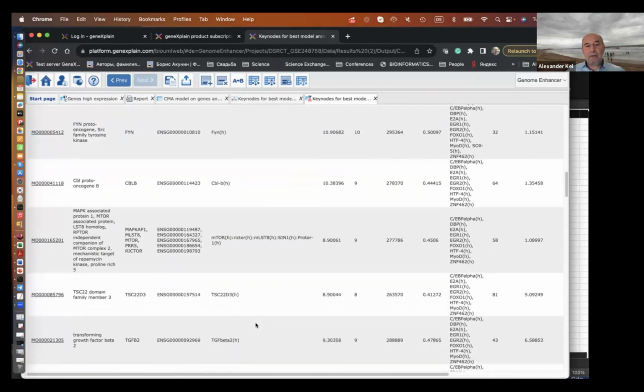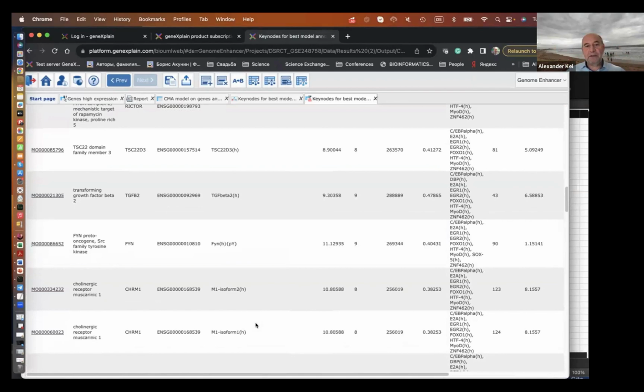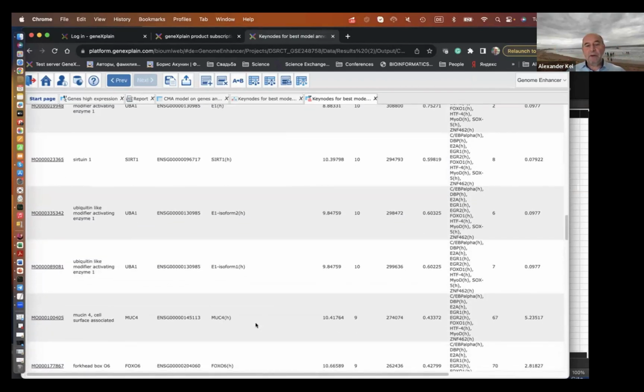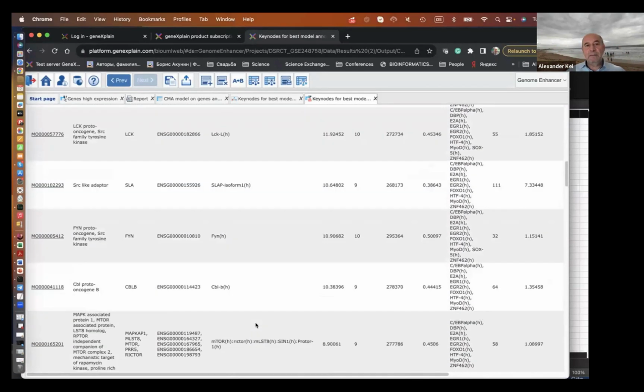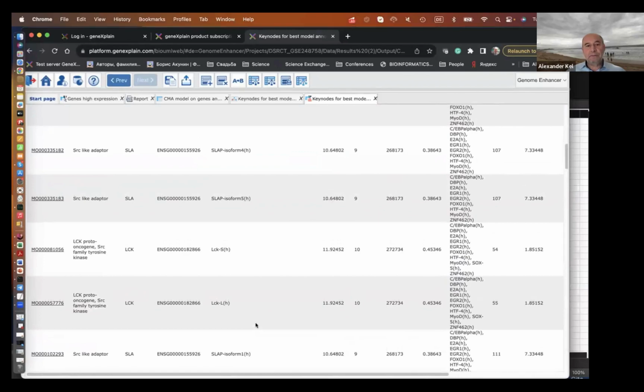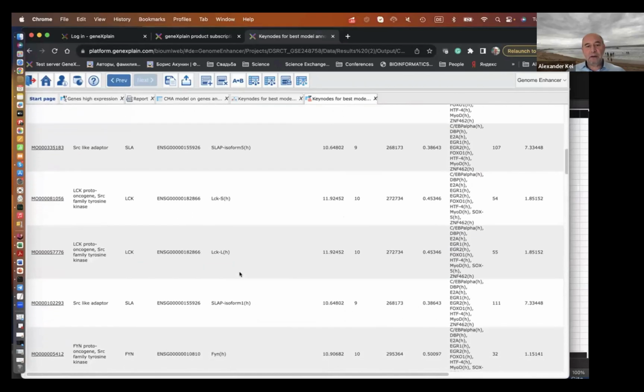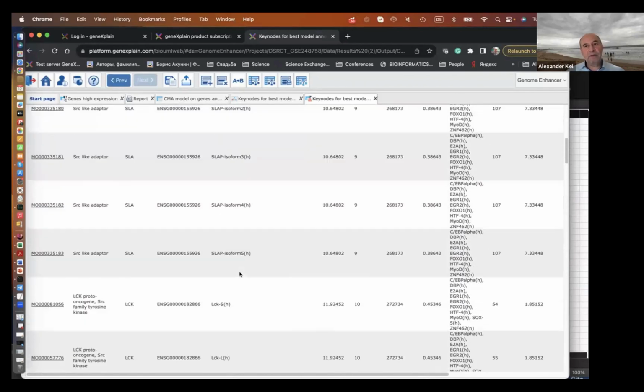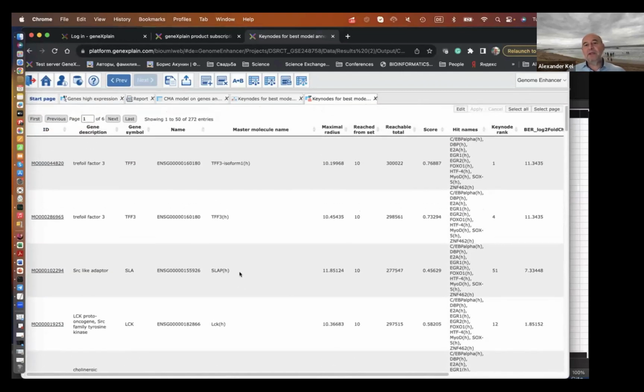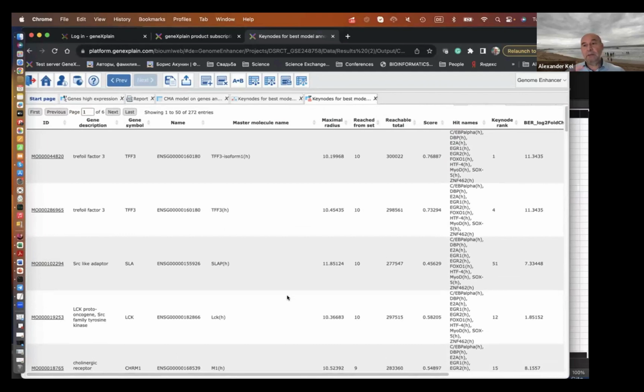And interestingly, in the paper done by these authors, they found one kinase, I think it was LCK or a different kinase. So one of the kinases found there is here too, not at the top though, but it is among the predicted master regulators. So in a sense, we confirmed what was found in that paper, where people were analyzing it with very thorough tools.